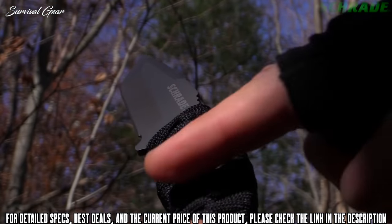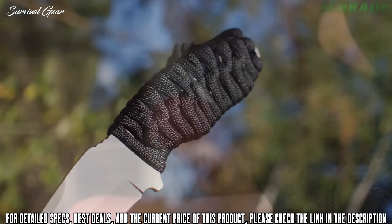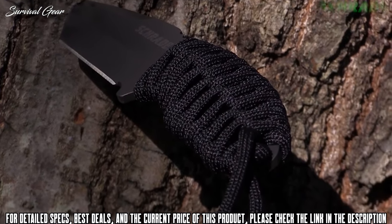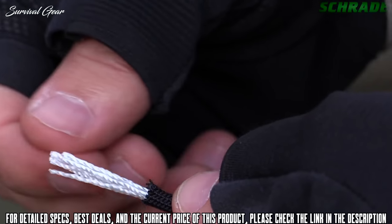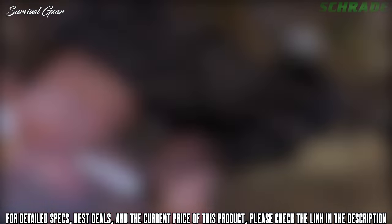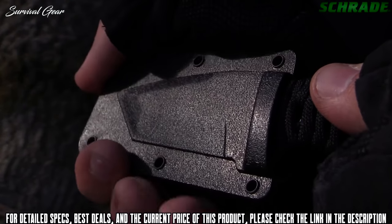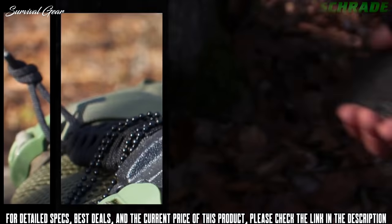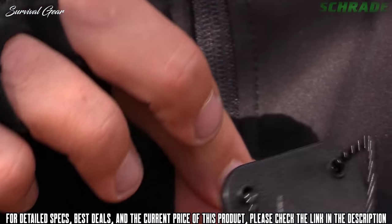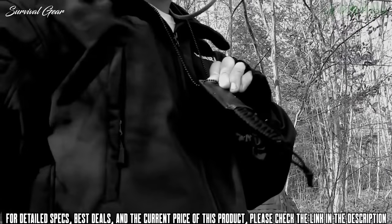The spine side of the ergonomic handle nestles perfectly in the palm, while the bottom conforms perfectly to a natural finger placement. Additional grip stability and comfort is added by several feet of seven-strand black paracord woven in a tight pattern around the handle. Remove the paracord and separate the strands for emergency use. Snap the knife securely into the nylon fiber sheath to carry and store the blade. Thread the included breakaway chain through sheath grommet holes to transform the SCHF47TA into a capable EDC backup blade for neck carry.